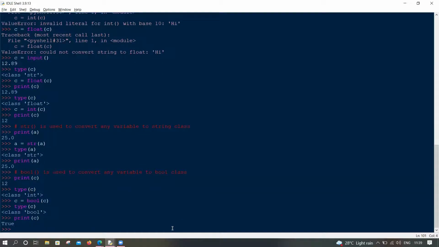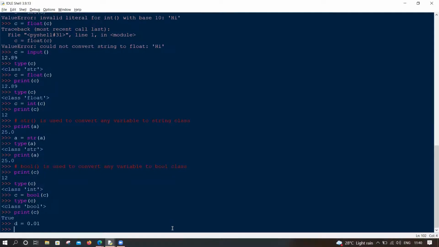Okay. So if your variable has any value apart from 0, and you convert that to Boolean, it will always be true. So if I take another variable called D is equal to 0.01, this is float.